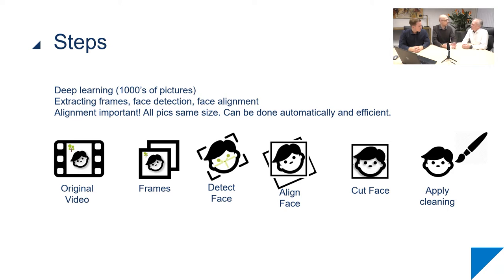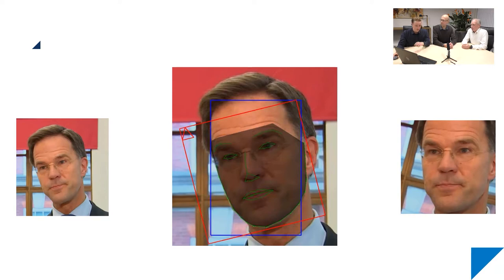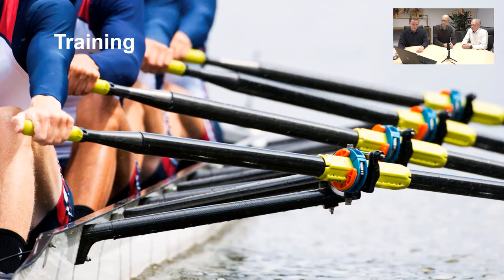You should be able to do it with lesser quality as well, but that takes a lot more training time. It makes it easier if you have similar lighting conditions for both the source and the target, and also similar head size. Here's an example of how it looked while extracting and aligning the face — you can see the two squares around the face for face detection, then you see it tilted slightly and now it's aligned correctly. These thousands of pictures of Hans and Mark Rutte are used together to create the model.